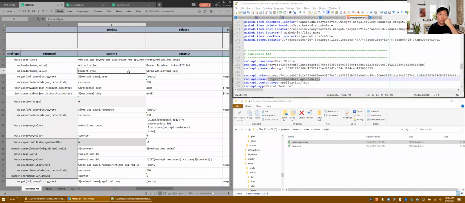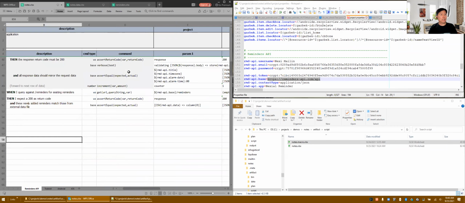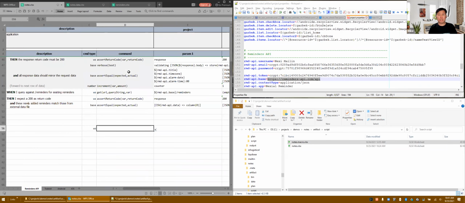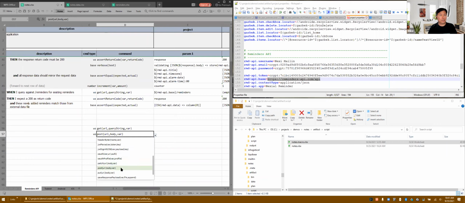To do the API, we'll be mostly using this WS command, right? Let me just jump to a free space in here. So the WS command lets you do something like that, WS. If you want to do an API get, just do get, and then fill in the detail here, right? If you want to do a post, then post. And you have puts, you have delete, you have heads, there's stuff with JWT, there's OAuth stuff in here. You can do patch, right? Whatever you want to do with, of course, GraphQL as well. So this is all the WS command.